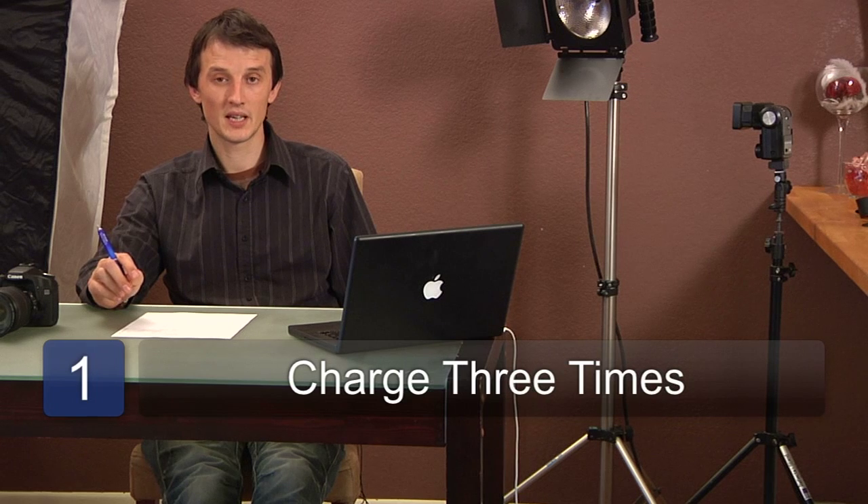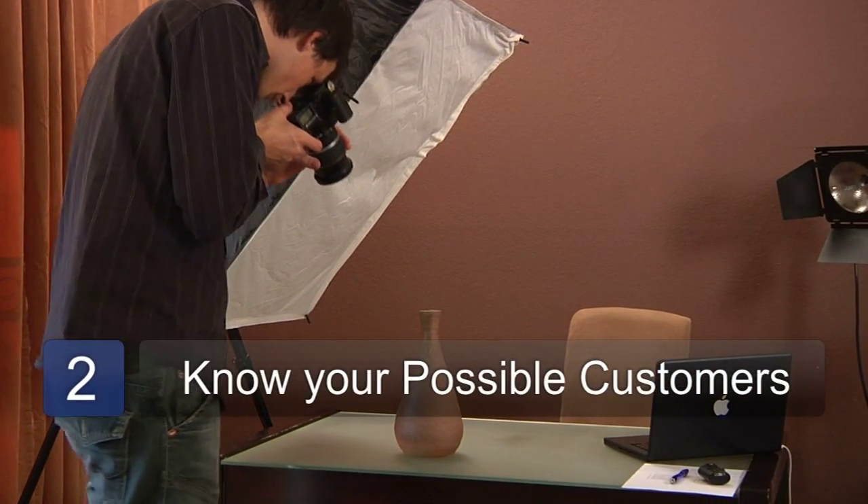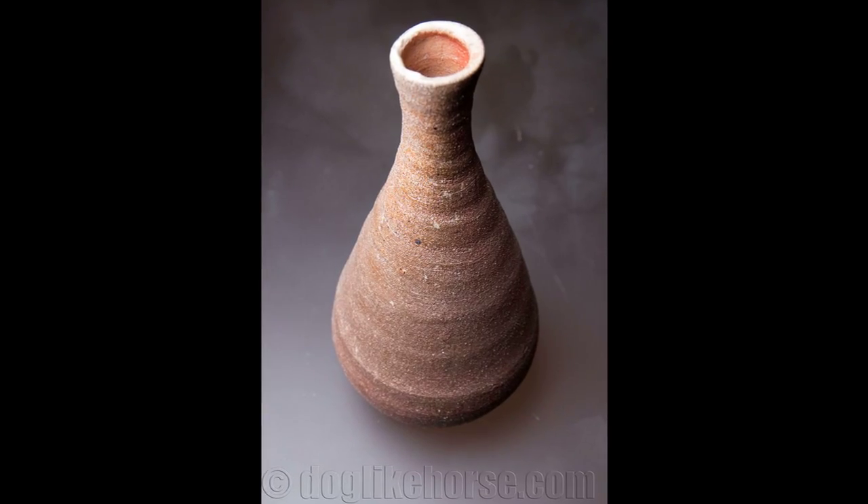That's including the printing, the framing, and any glass that's covering the frame. Another way of pricing your image would be to get a good understanding of where you'll be selling the image and how much the customers would be willing to pay for such images. If you're displaying your work in a coffee shop or a museum, then have a look at the customers or the people that frequent that location and get a good understanding for what you think the image is worth to them. That's often a good place to start — targeting the price based on the people you believe you'll be selling to.